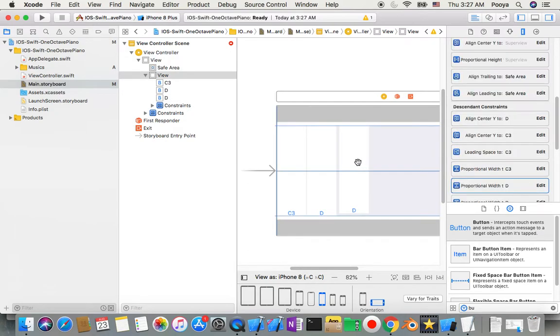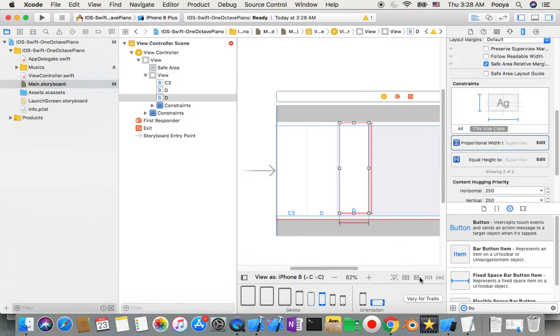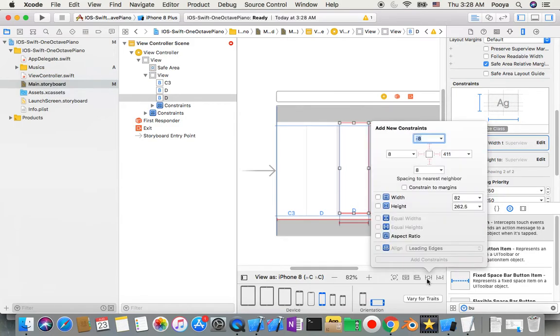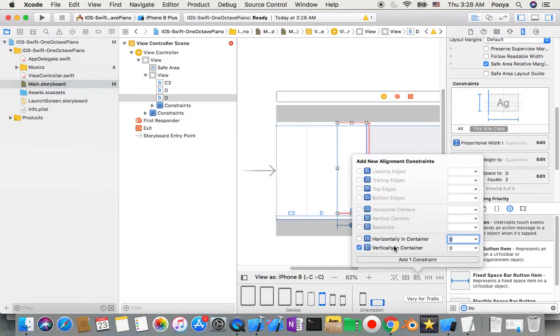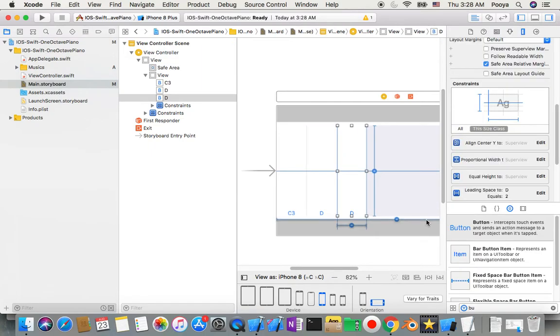Now I need to connect it. Here I set space 2, connecting it to the left side. Here you go. And also align it vertically for me.